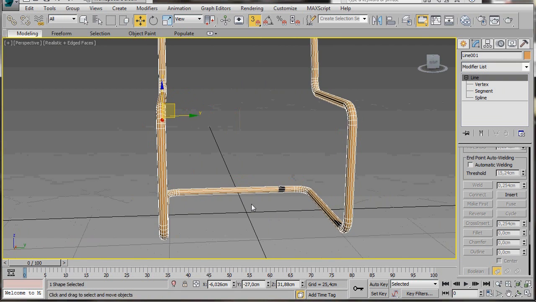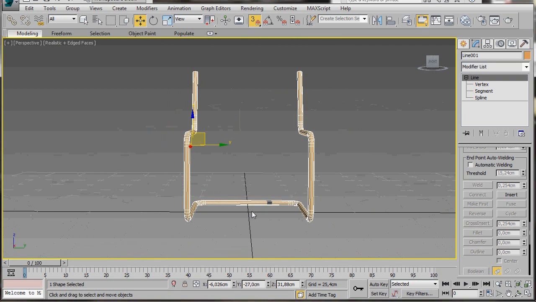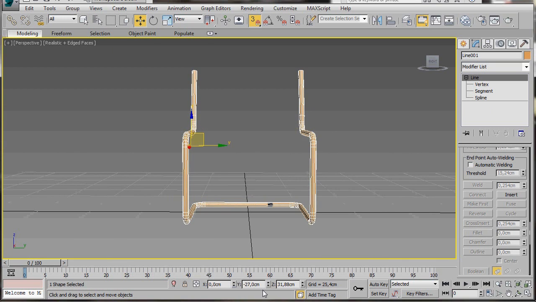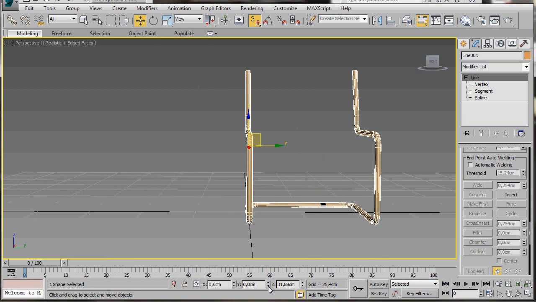Now we can orbit around and center the object. Make sure you have the Move tool selected. Pop down to the bottom of the panel and right click on the dials for the X and Y axis to bring it back to 0. Now you can see that our object is not centered in the middle. That's because we need to change the pivot point.